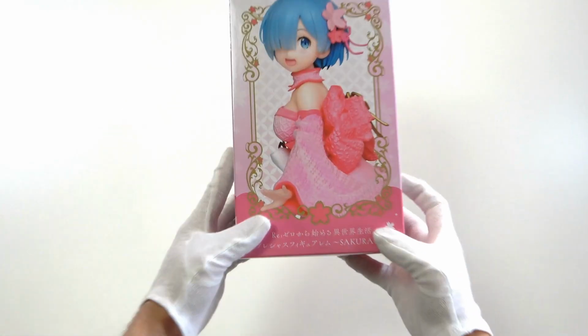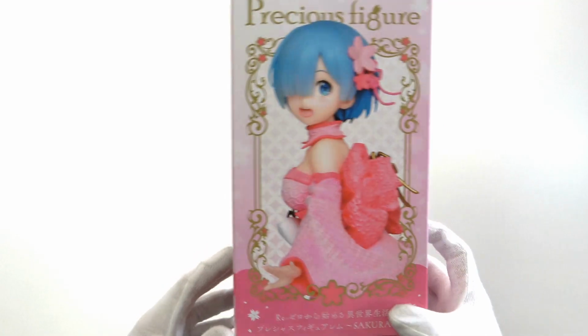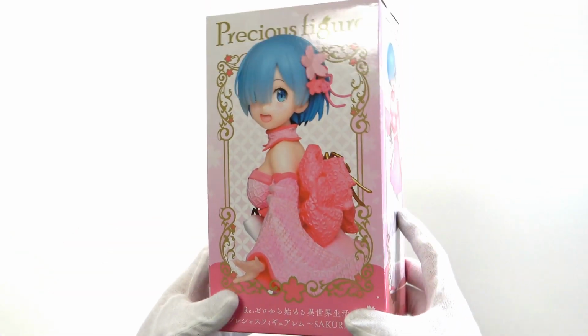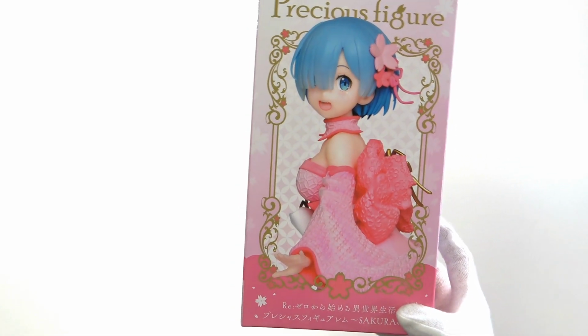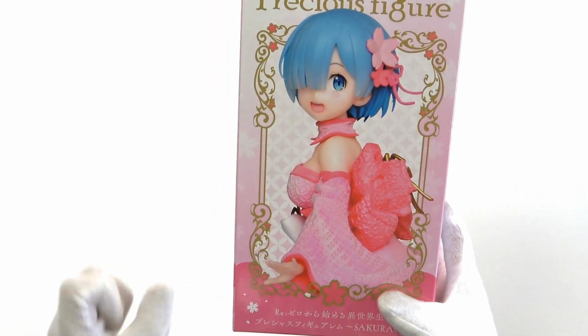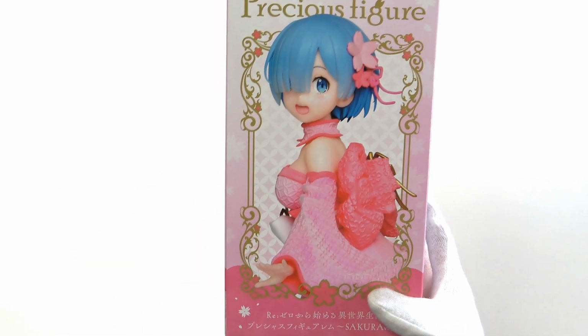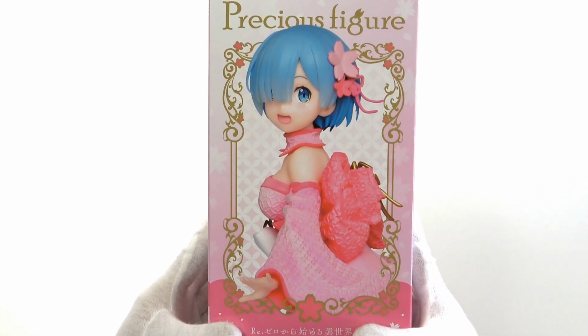Today we're going to be opening up the Precious Figure Sakura Rem that came out a couple of weeks ago. It's now springtime and some of these Sakura figures are starting to come out. We do have the Miku, which we will show you probably after this one. But yeah, wow, this is gorgeous and I'm very excited to compare this to last year's version. But as always, let's kick things off by taking a look at the box.